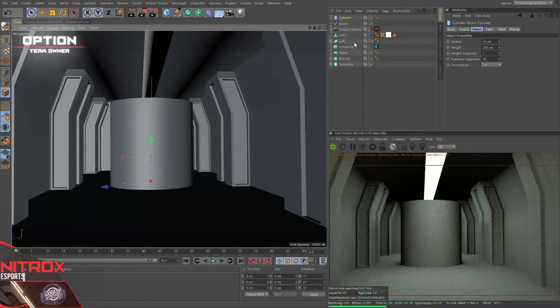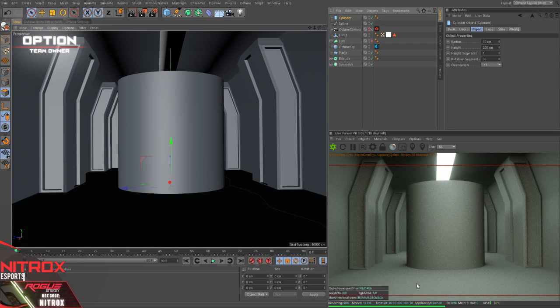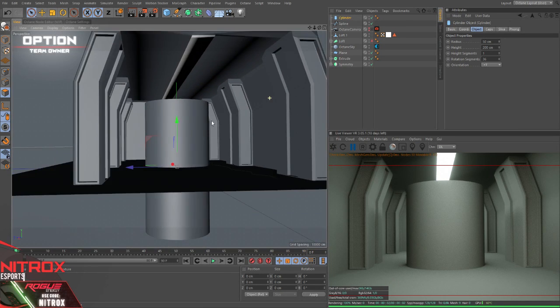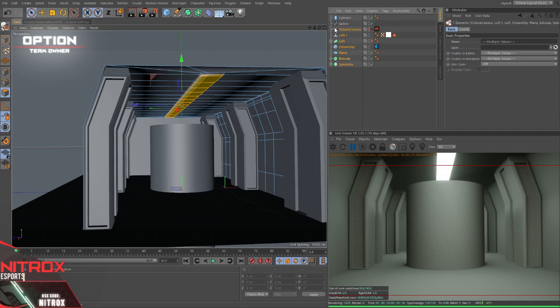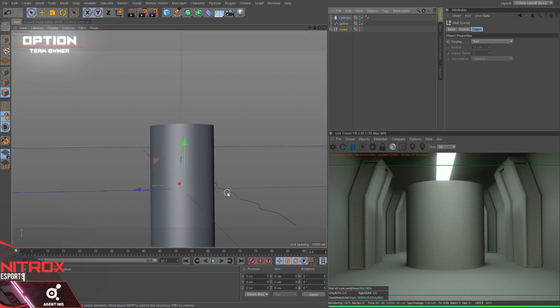Note you want to know how long you want your cylinder to be. I'm just going to let that do this real quick. Pause, get out of the camera view, and I'm going to pre-compose, or put all that into a null, call this scene, and turn it invisible.